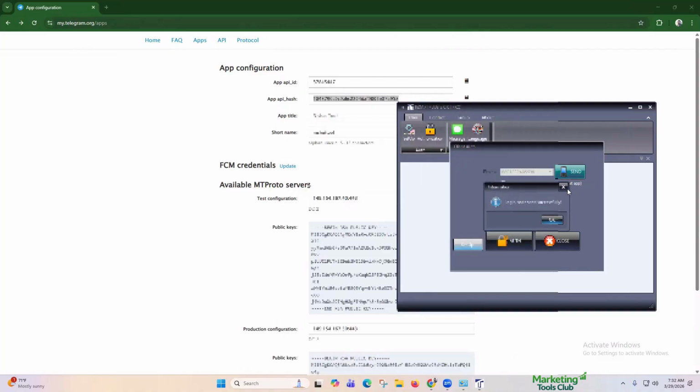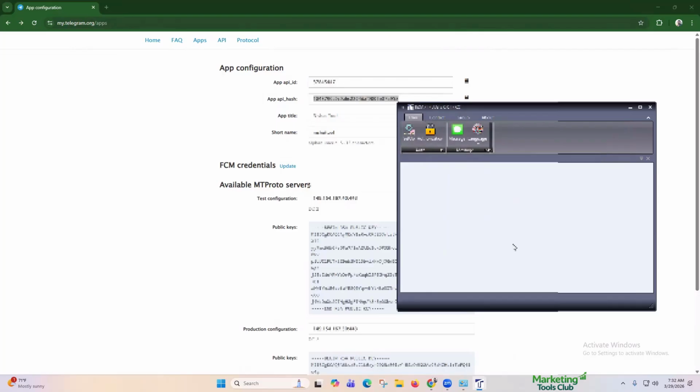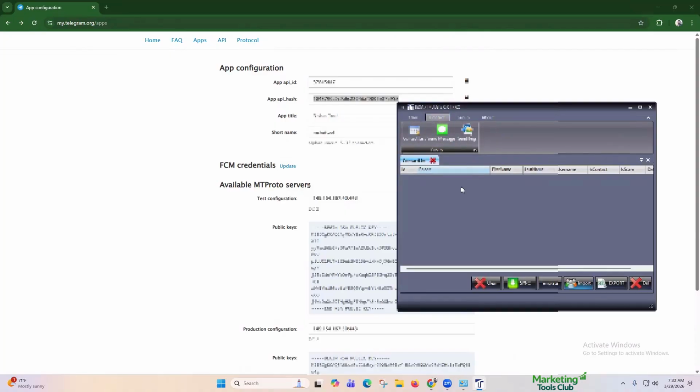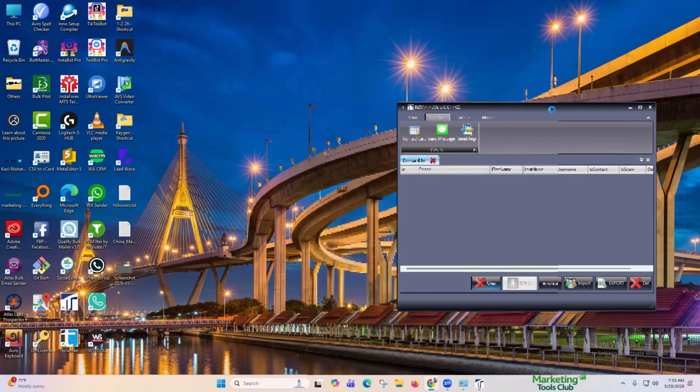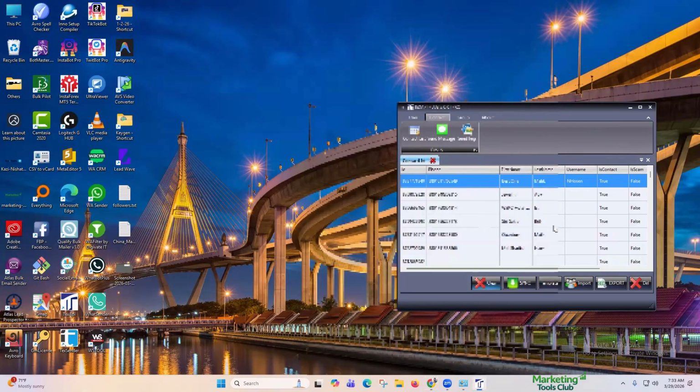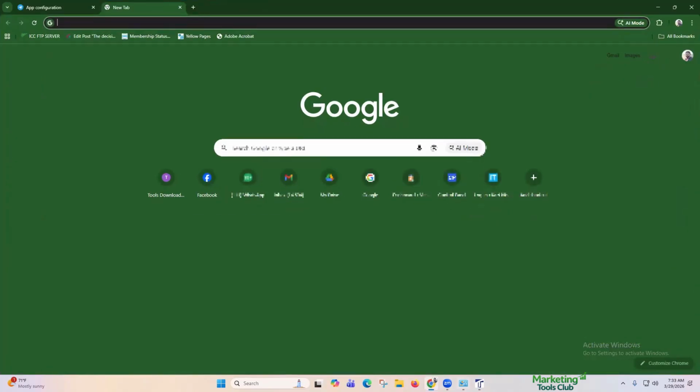It connects directly with Telegram's official API and gives you access to data that most users never see. You can extract members from groups, not randomly, but strategically. You choose a group in your niche, and the system collects its members. Now think about what that means. You're no longer guessing your audience. You're working with real users, active users, targeted users. And that changes everything. Because when you bring the right people into your group, engagement increases, retention improves, growth becomes real.